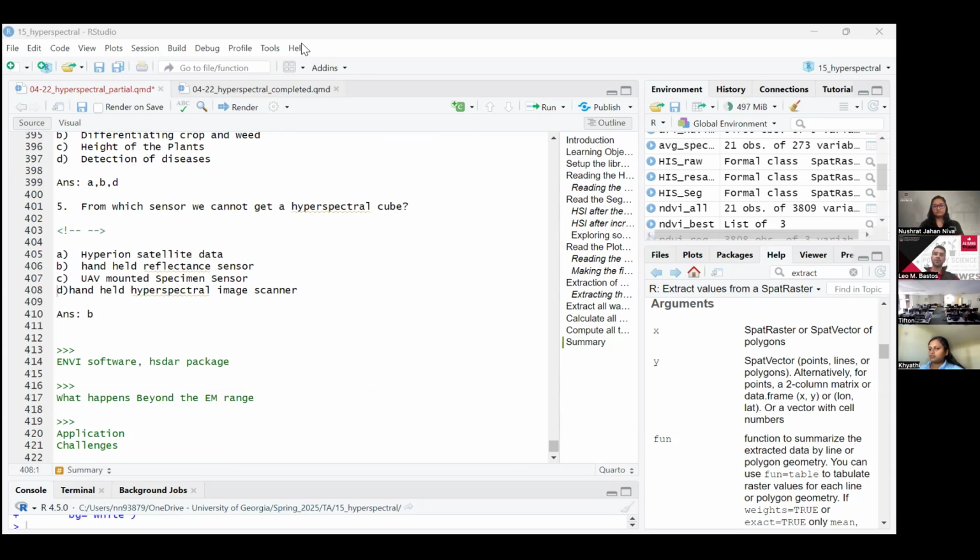Another thing I wanted to mention about hyperspectral is that a lot of times we're using multispectral, like when we did the exercise on variable rate nitrogen using drone data, or using satellite imagery to do the spatial temporal stability classes. All that is multispectral, right?